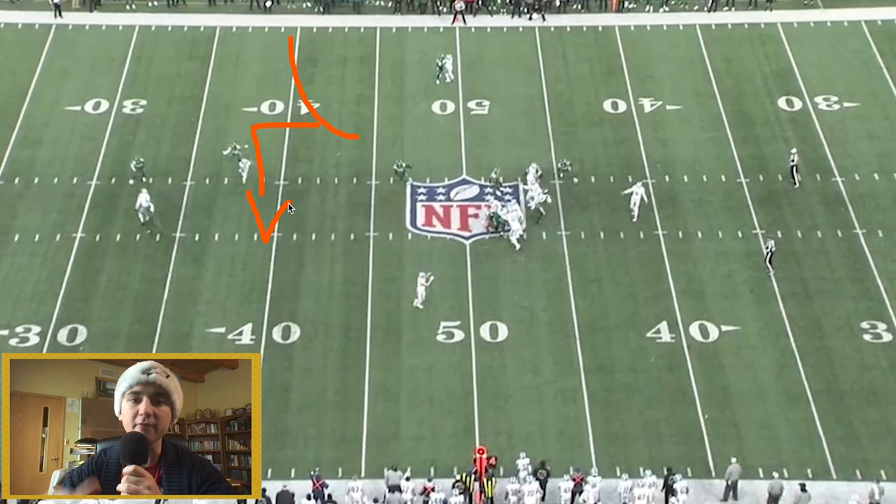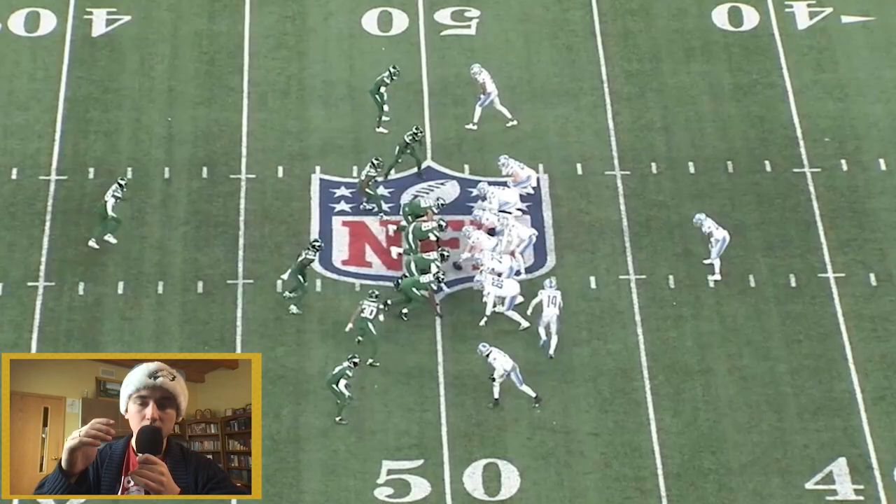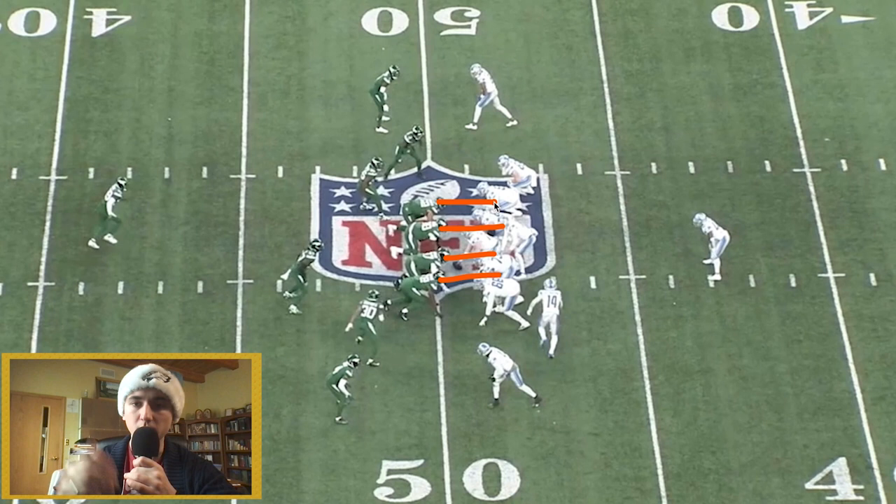But that's not even the primary change-up — that's not even the primary issue. The primary issue is this: we have the same interior alignment from the Jets' defensive line as we saw with the Bills. Defense tackling the A-gap, A-gap, B-gap, B-gap. We are filling up the interior — we're not going to let you sneak, not going to let you get that interior run. So when you have all this interior mess, all these players in the A-gaps and B-gaps, what gap do you want to attack in the running game? The C-gap.